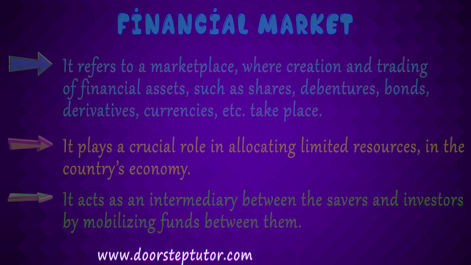Next topic is classification of financial market. Financial market can be classified into four different categories. First is by maturity of claim. Under this, there are two types of financial market, which are capital market and money market. Capital market is the market where medium and long term financial assets are traded, whereas money market deals with monetary assets and short term funds.